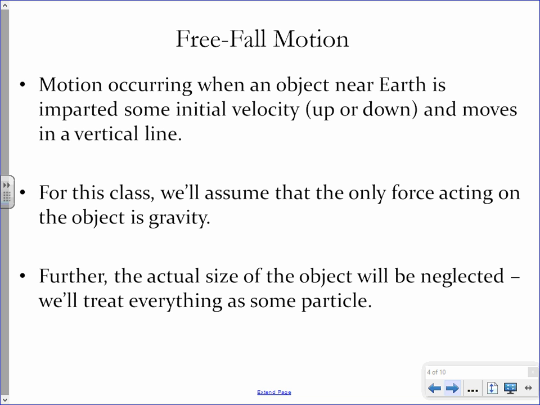Do you guys do that in physics, or is that later in physics? So we're not going to use air resistance? Because we just do the most basic ones. Okay. Fair enough.